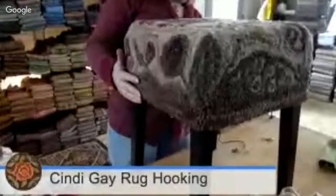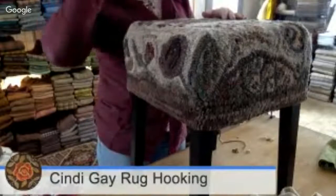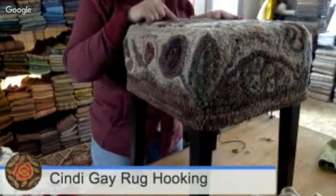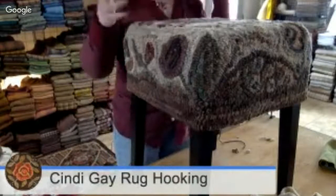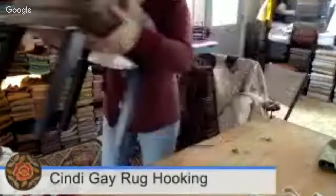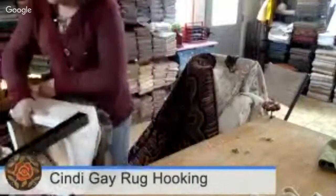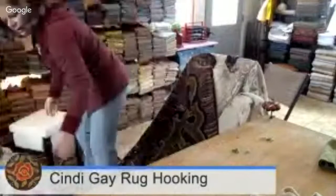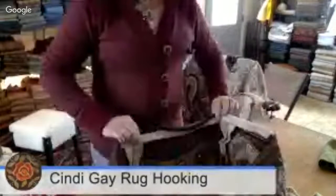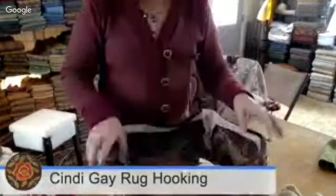I have a little bit more whipping to do, which tomorrow I am going to hook in. Let me see, this is the 3rd Thursday of the month. So it's in Sylvania, Ohio at the Senior Center. Starts about 9:30. And I'll be taking this with me, and I need to deliver that pattern that I drew a couple days ago. If you were with me then, you might remember that one. But I need to do a little bit more whipping, and I've got a section here and a section here where I need to address attaching these two pieces together.